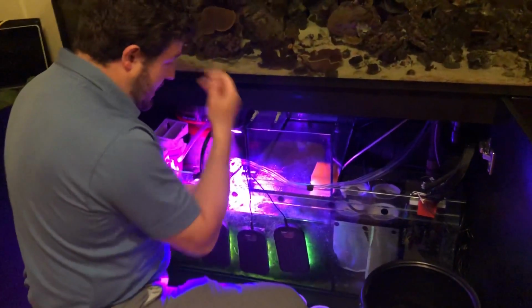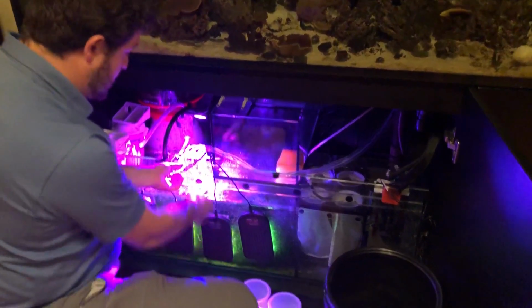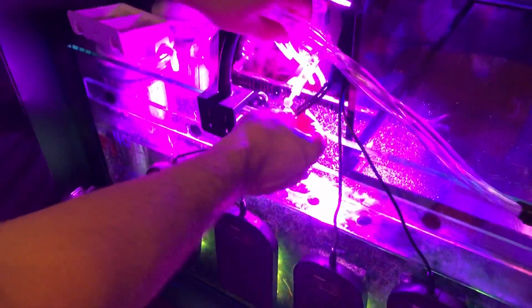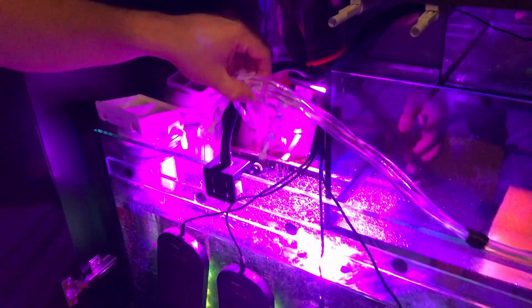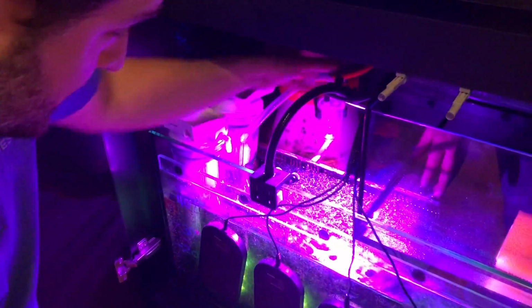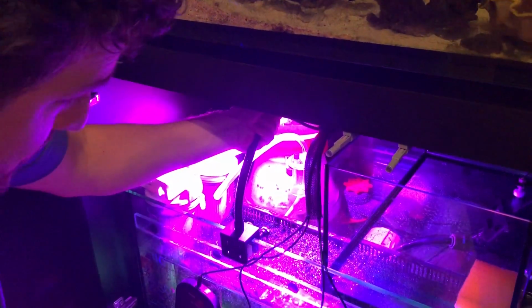In the case that the filter socks do need to be taken out, or the cups themselves for some reason, there's a little bit of a process here. Unfortunately, this right now is kind of tangled up around these cords, so you have to take the dosing pump, and I usually just set it aside over here, kind of temporarily tightening it up to the glass while I'm working. Takes a second. And then the light, I don't grab the top because you'll adjust the light settings. I grab the gooseneck and kind of pull it up and out of the way.